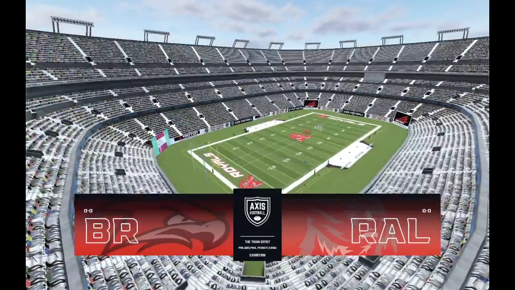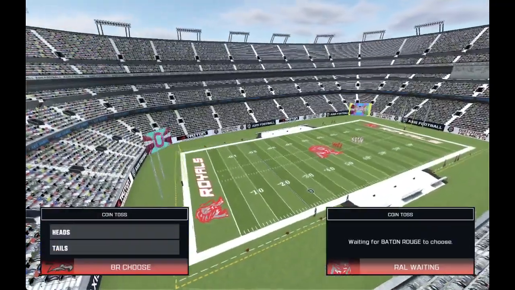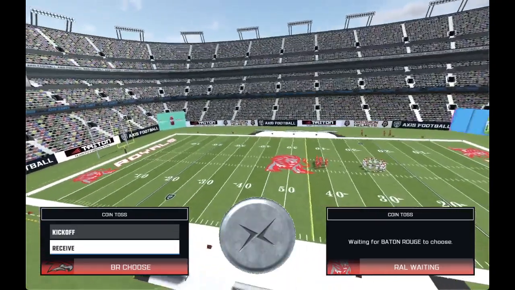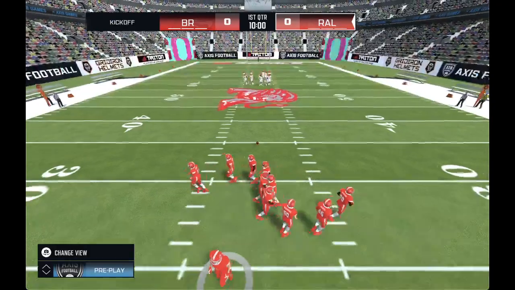Welcome, football fans, to this matchup in the Axis Football League. I'm Dave Stevens. By my side is football analyst Mike Steele. This game has dominated the headlines. Everyone has a theory of how it's going to go down, and we are just a few minutes from setting it on the field. This one is going to be exciting.